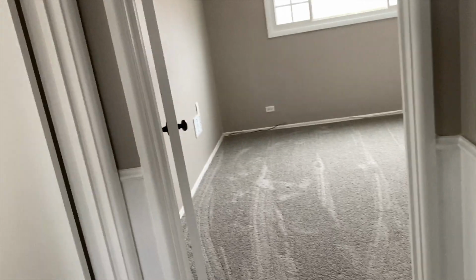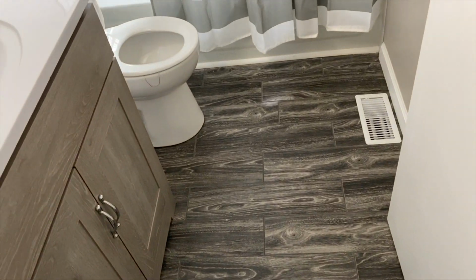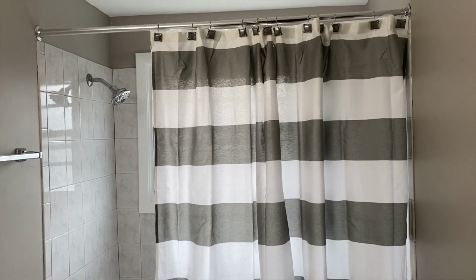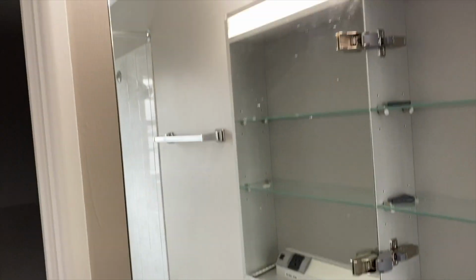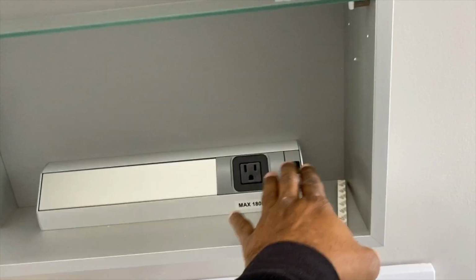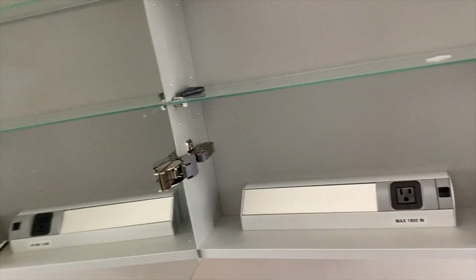So, show you guys the upstairs bathroom. This is the nicer bathroom because everything in here is new, with the expensive snapstone towel. Put some really nice shower curtains here, just to spruce things up. Really nice medicine cabinet, new vanity, new sink, new toilet, new faucet, new plumbing, new medicine cabinet, the dual mirror is lighted. I'm turning the light off right here. Yeah, this is the better bathroom, not the other two.